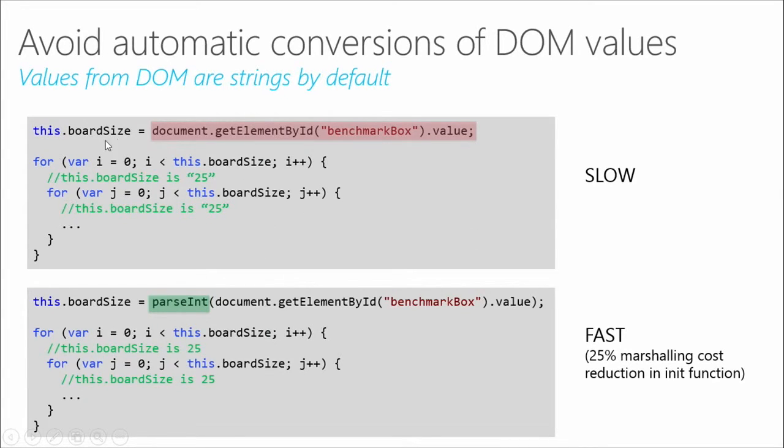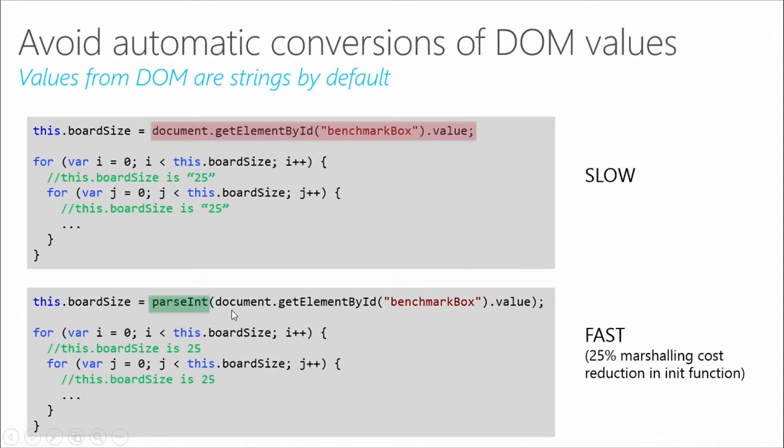The other tip to share with you is the automatic conversion of the DOM object. For example, we have this particular border size, and we know if we call document getElementById for a particular benchmark box, the value is always going to be a string. In this case, I'm leaving it in a loop, maybe running again 10 million times, and every time it's going to convert that string into the border size, in this case, say 25. It could be both dimensions X and Y, and you could be running it multiple times, multiplying this X, Y. So really, you're doing multiple conversions of something which never changes.